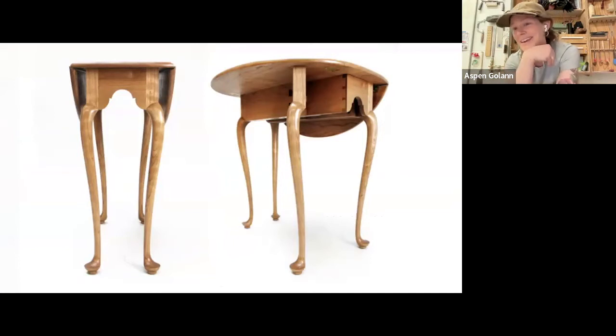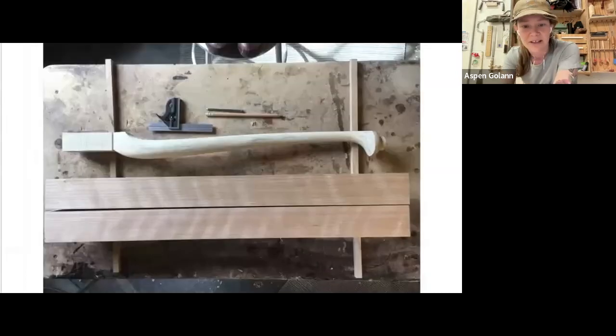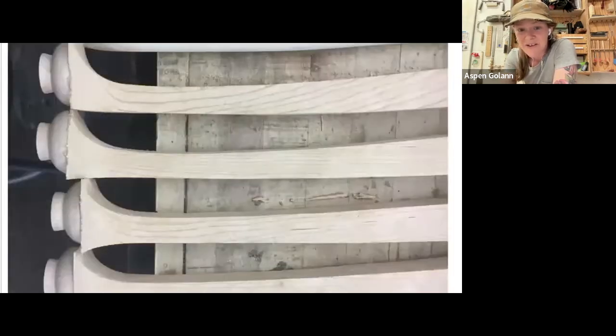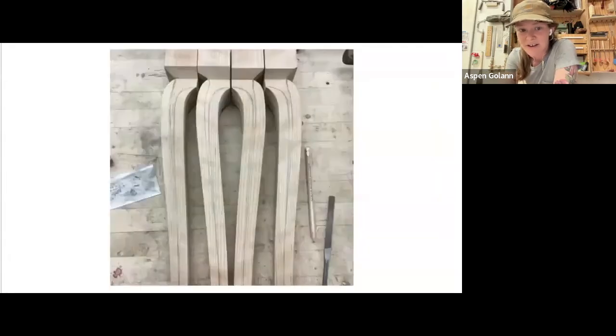And the cool thing is that these things were not done by sculptors. These things were made by artisans, so there's basically just a system of lines and then you follow them. So I make one sample leg to make sure I get my proportions right. And then you break down the form into face and edge profiles and then cut those out on the bandsaw. So those are those center pieces. And then you can see it's really rough. Other than that turned foot, it's just a little bit cut off.